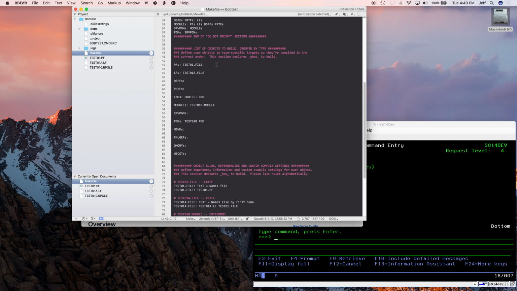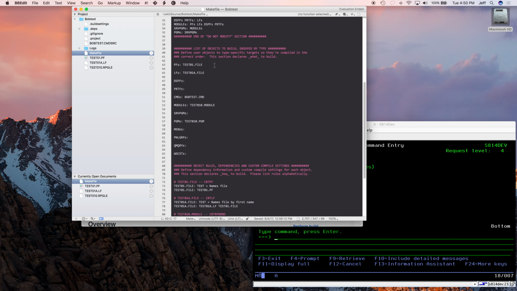And all you do is you specify the name of the object that you want to build. Now, not its source code, not the name of the source file, the name of the object. So, and it's the name of the object as viewed from the IFS. Because remember, make is a Unix tool, so when it looks at the QSys file system, it's seen it from an IFS, an integrated file system point of view.